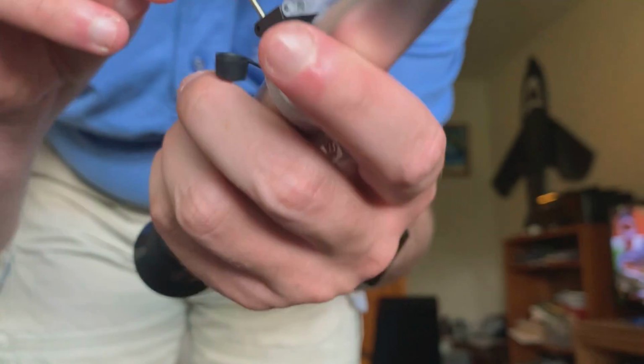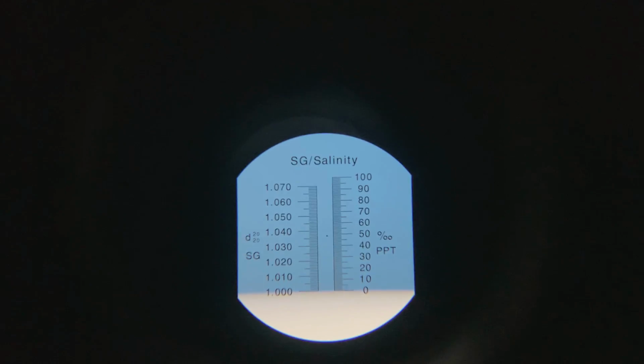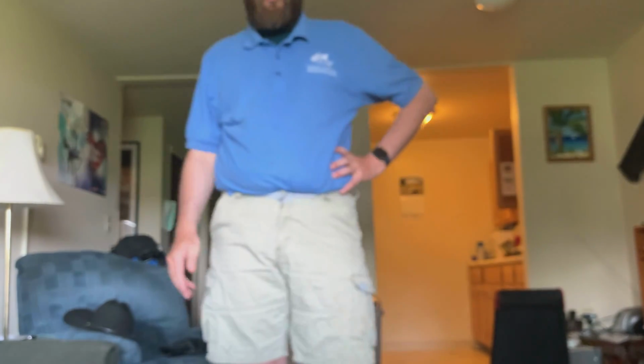And take your calibration tool. Turn it. And now, that's pretty darn good. Almost perfect. That is effectively zero salinity. So, that is now at 000 salinity.